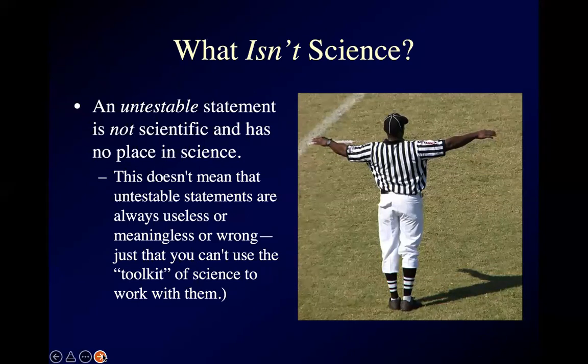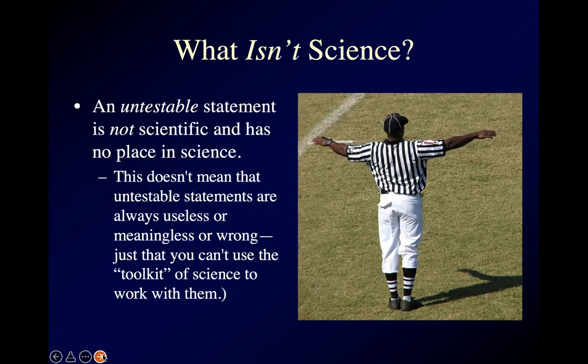But there's lots of things that humans do that aren't science. And the most basic definition is that a statement that you cannot put to some sort of test is not scientific and doesn't have any place in science. That doesn't mean that statements that can't be tested scientifically are useless or stupid or meaningless or wrong. It's just that with statements like those, the scientific toolkit doesn't work. That's why you need to take more than just science classes. That's why we have you taking philosophy and things like that, to think about other ways of thinking.